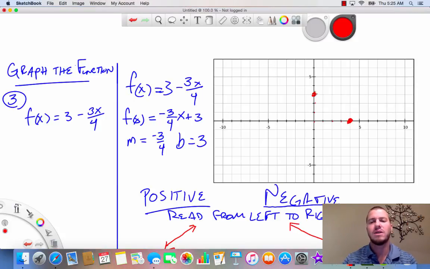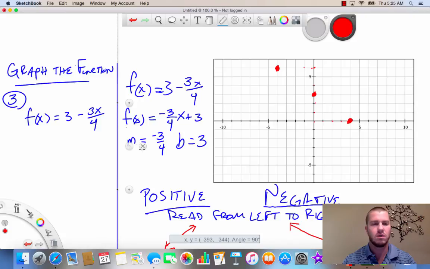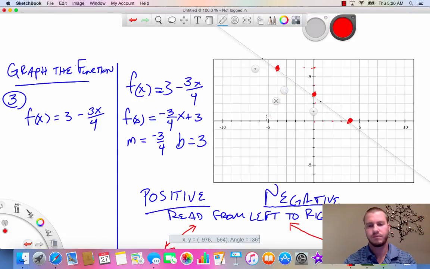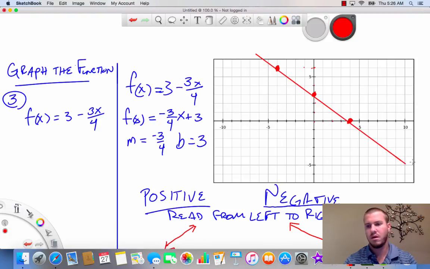And now I like to do one going in the other direction as well. So now I can go up 3, 1, 2, 3, and I just have to keep this aligned. I know it's a linear, it's got to stay aligned, so I have to go this way, 1 to the left, 2, 3, 4. And now I have my linear, and I'm going to get my ruler and put my arrows.